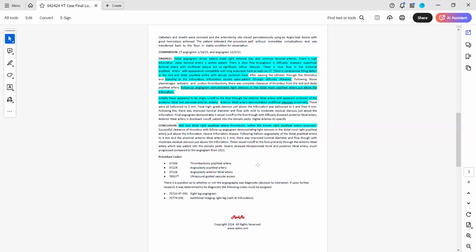So again, we're seeing this indication of occlusive disease. The physician treated thrombosis, the physician treated stenosis. So we used our codes for occlusive disease. The fact that the patient had an aneurysm, which is non-occlusive disease, is not a factor. If occlusive disease had not been treated, then you're going to code this differently because an aneurysm would be considered non-occlusive disease.